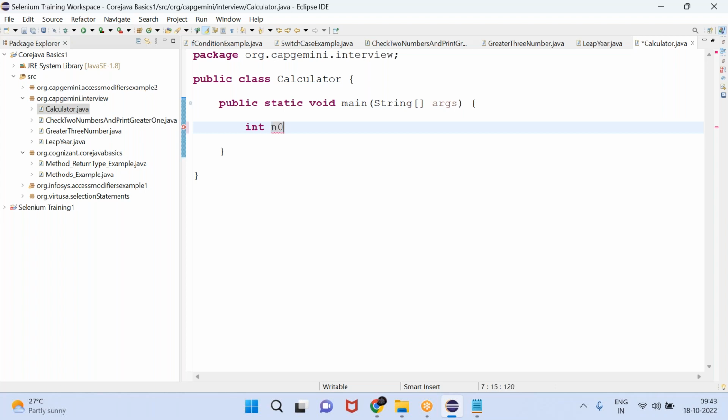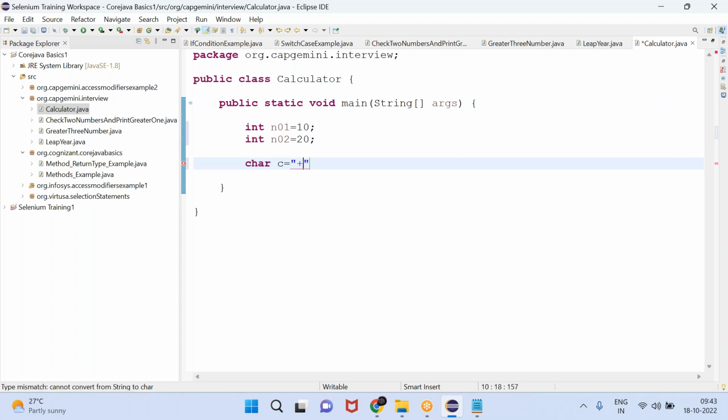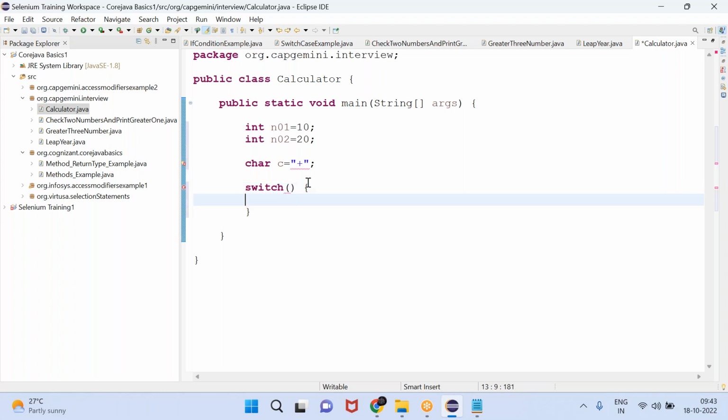Number 1 equal to 10, number 2 equal to 20 here. If you are going to pass this, then we are going to have switch case. In single quotes, you need to define a character, right? This is the case.